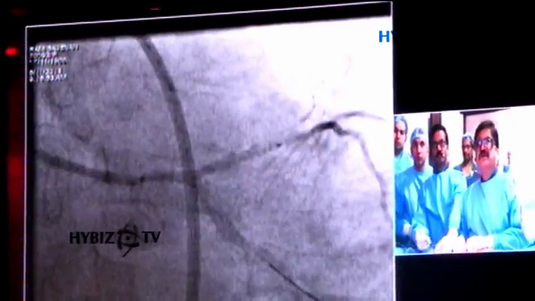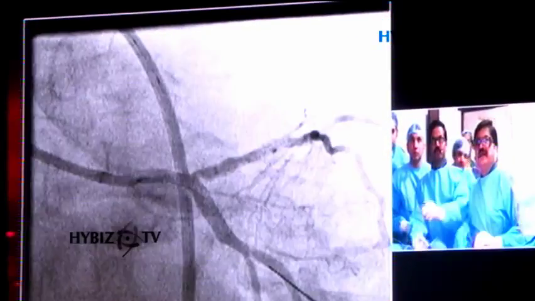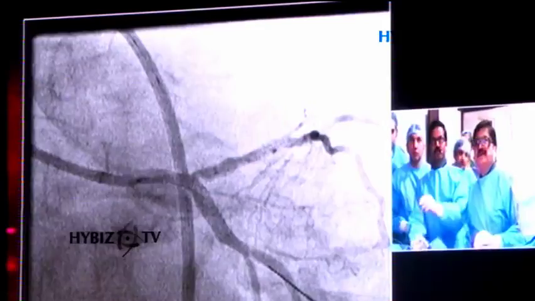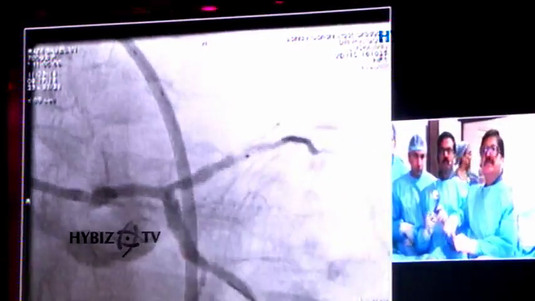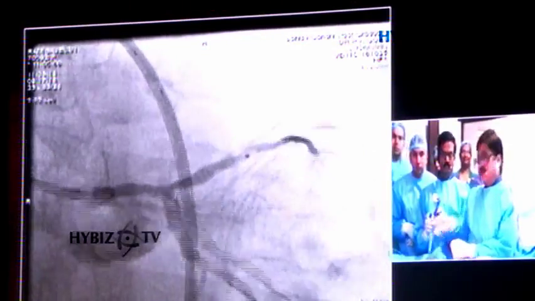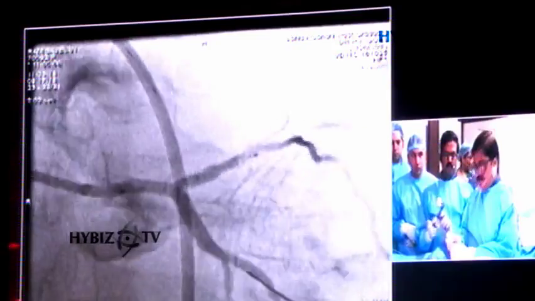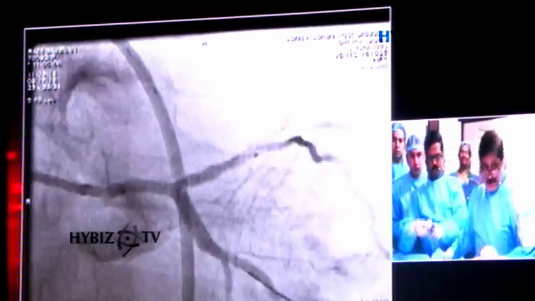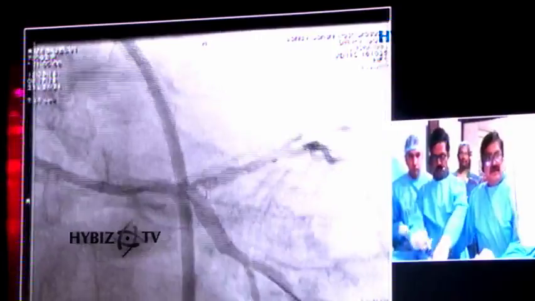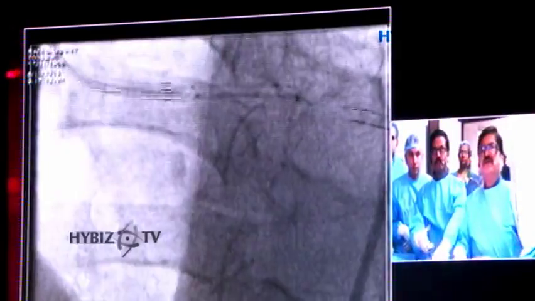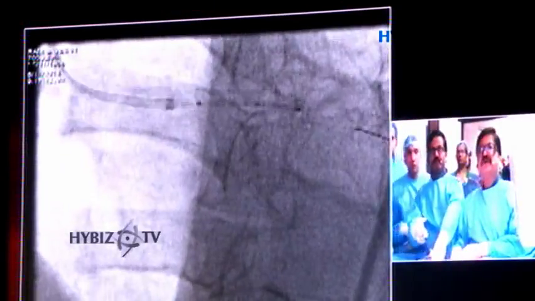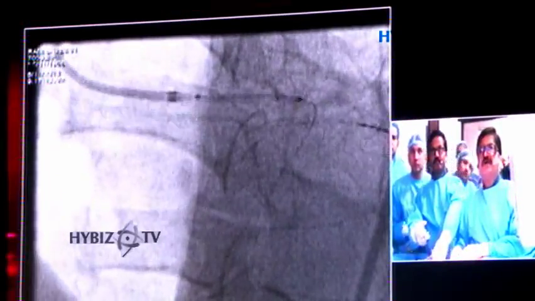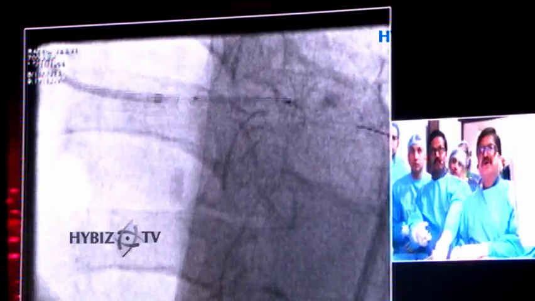Angio please, come on. I think this looks okay to me. Maybe I can do it till the ostium. That's not an issue. Actually, this caudal cranial view is the best for the ostium.